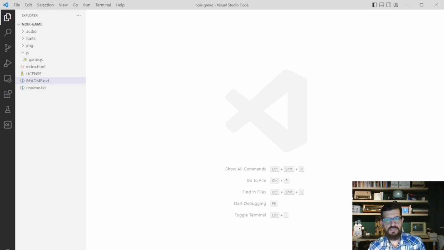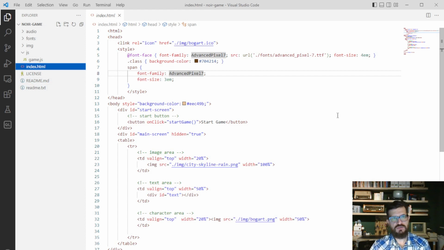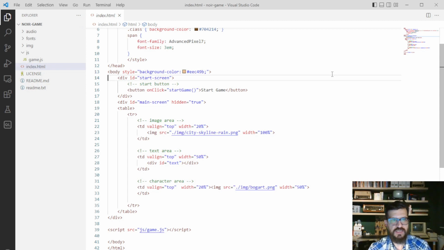With that goal in mind, I have jotted down some prototyping code. I created a new GitHub repository called Noir Game. I don't want to call the game Noir, but it has a bit of a noir detective story setting, and I don't have a really good name right now, so I just started out with this name. Then I created an index HTML, which basically has those three sections.